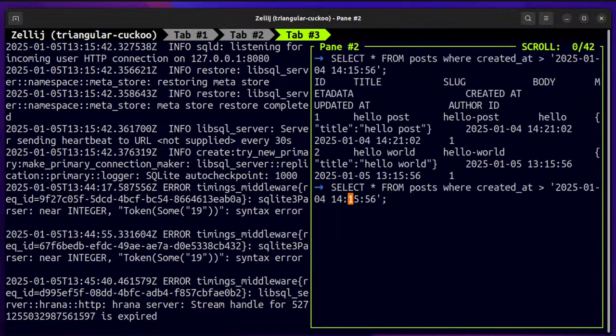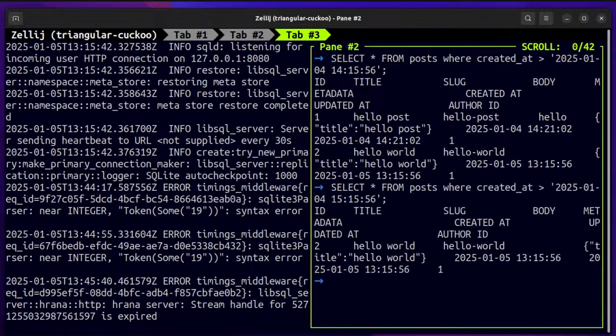So we are getting still two posts. Yeah, now we have one, so that is working indeed.